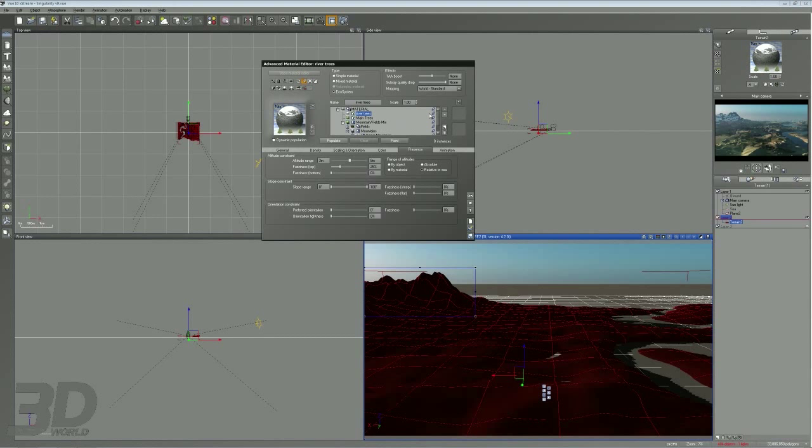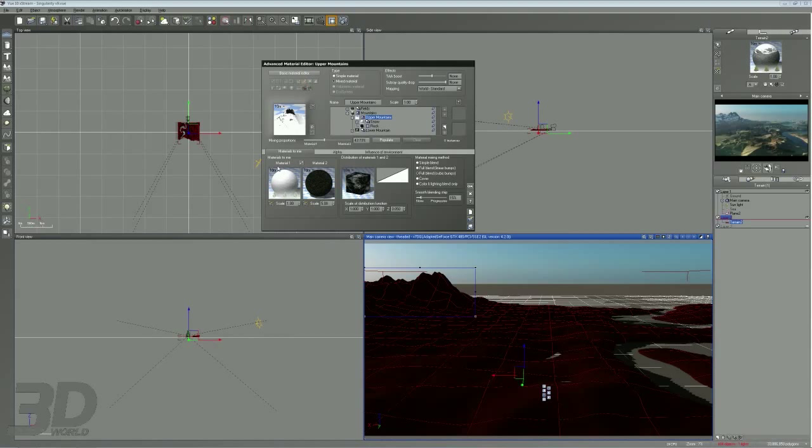Okay, so we've got our mountain texture done. What we want to do now is put some trees on it. So we come into our upper mountains. We'll start on our upper mountains first, and we've got our mixed materials, and we want our fir trees with snow on them to only appear on the higher, on the snow portions of the terrain, not on the rock.